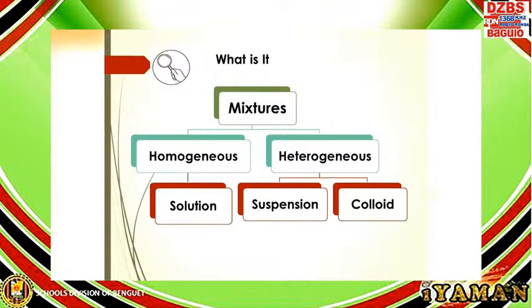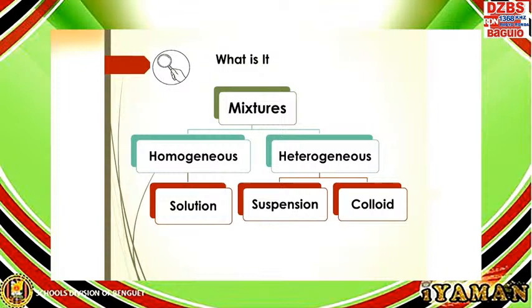How do you find the activity? What have you found out? Let's study this diagram. This diagram shows the types and kinds of mixtures. Mixtures are categorized as homogeneous and heterogeneous, but these two are classified as solution, suspension, and colloid. Let's have the first kind.